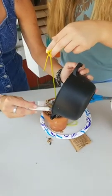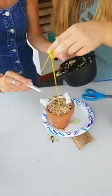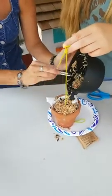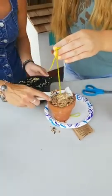Put peanut butter on the pine cone and then roll it in the bird seed and tie a string on it. That's one way. That would be another way. What's another way? I don't know if anybody else has a different idea for a bird feeder. You could use popsicle sticks and build a little bird feeder.